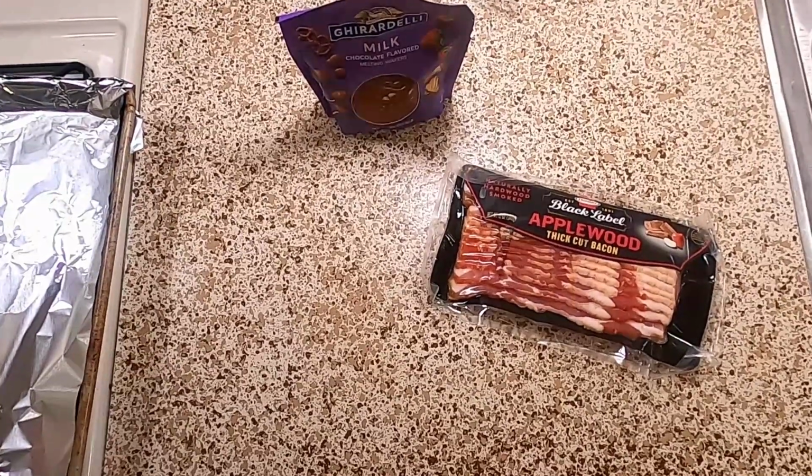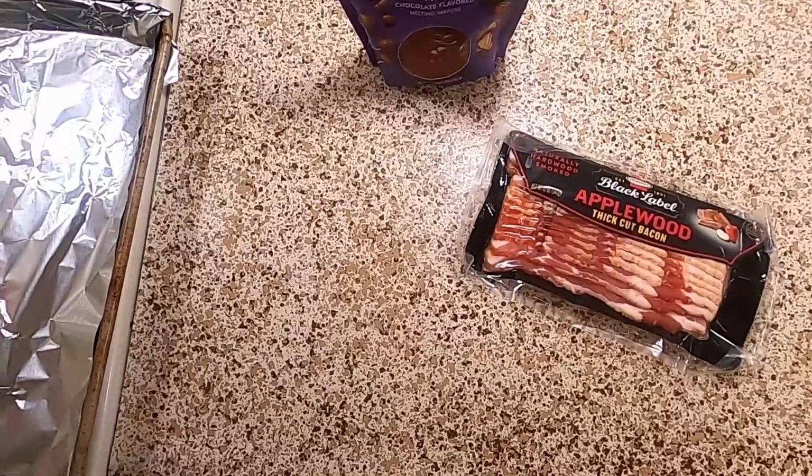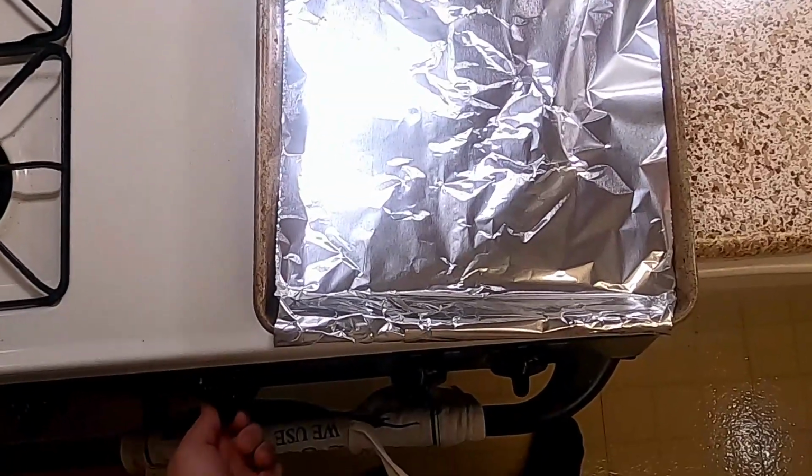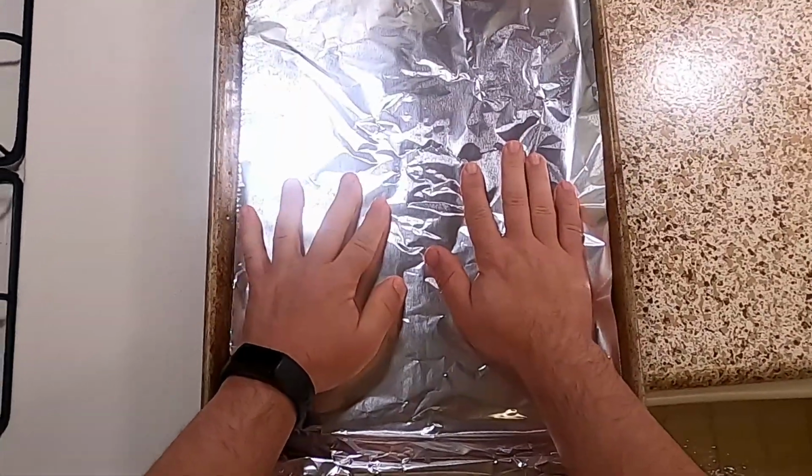I'm Mark. Today we're making chocolate covered bacon because I want chocolate covered bacon, and that's a great reason to make it. We're stepping over to our stove. We're turning it on to 350 degrees. We're putting some foil down on our baking sheet.